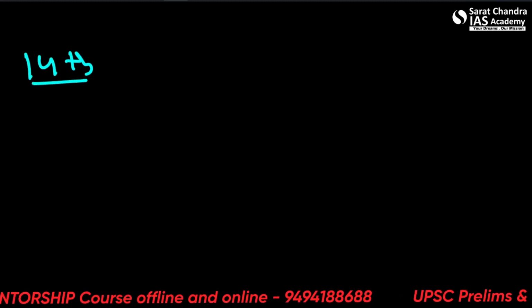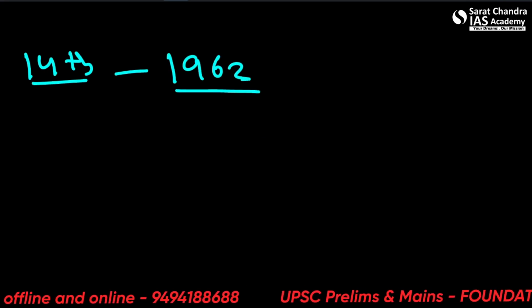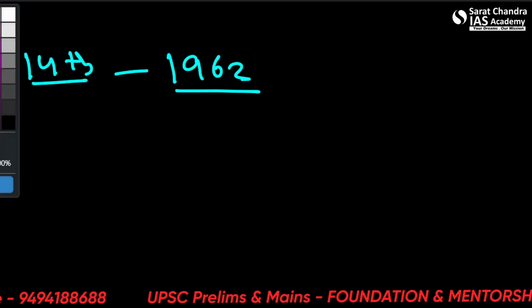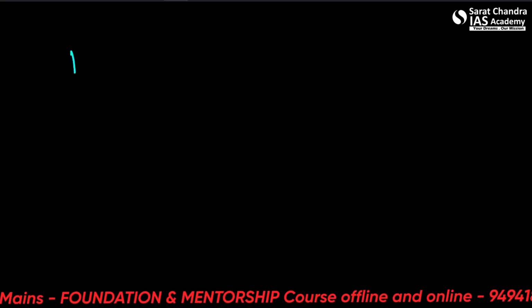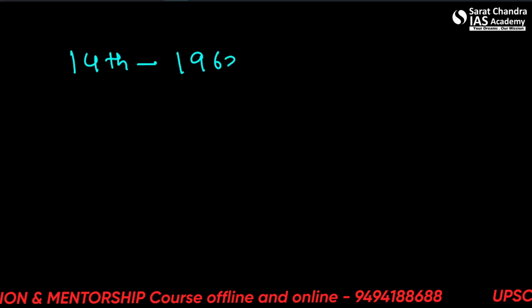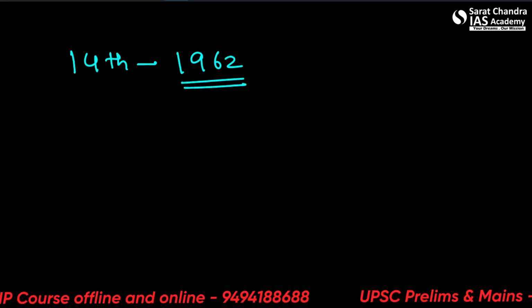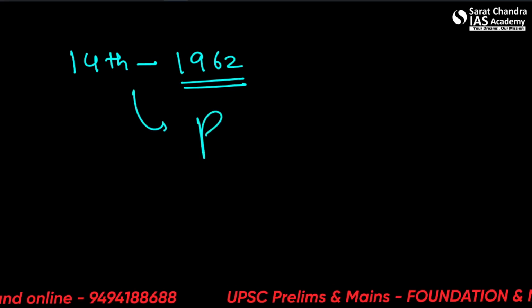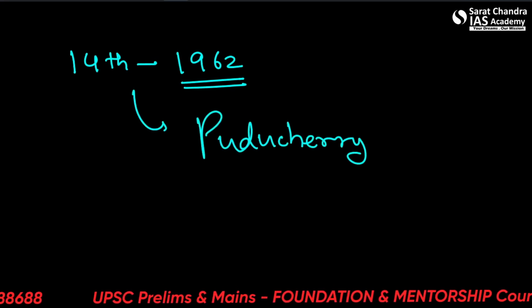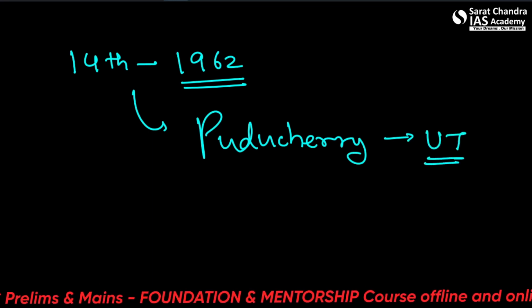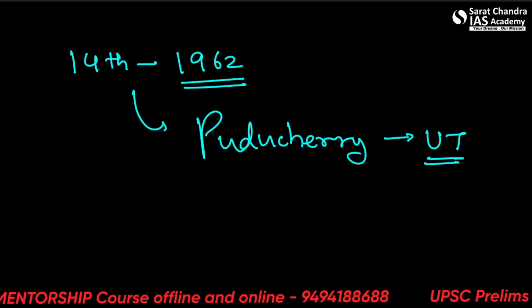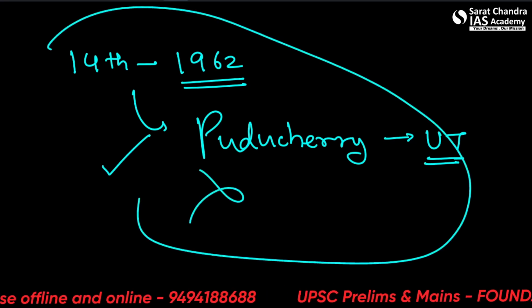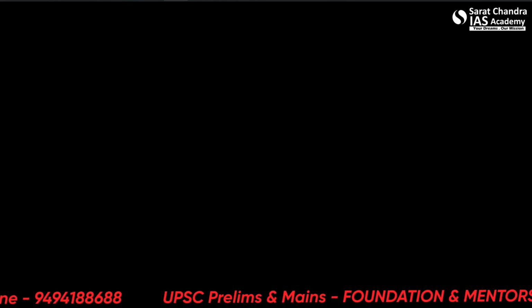Let's come to the 14th Act of 1962. As per this Amendment Act, it incorporated Puducherry in the Union Territories, and it provided for the creation of legislature and council of ministers for the UT of HP, Himachal Pradesh, Manipur, Tripura, Goa, Daman and Diu, Puducherry. So this was related to Puducherry, nothing major. You don't need to remember it very well. I'll just tell you which ones you need to remember.